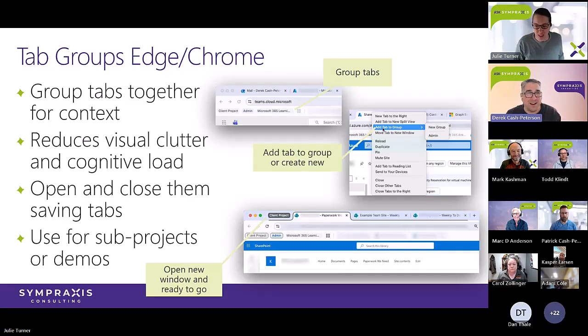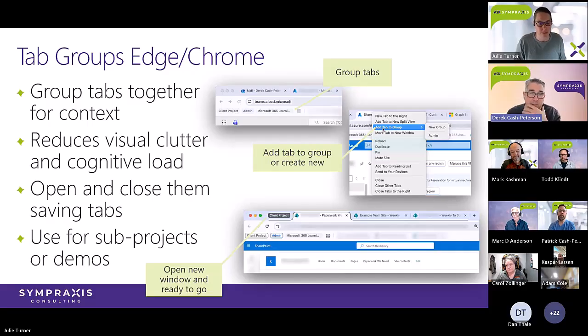Oh, yeah. I'm one of those people that has like 50 tabs open all the time, and the cognitive load on all of that is really huge. So for me, being able to group tabs together, and you can do it in both Edge and Chrome, has been a complete game changer. You can right click on a tab in either browser, add it to a group, give the group a name, and then you can open and close that group as needed.